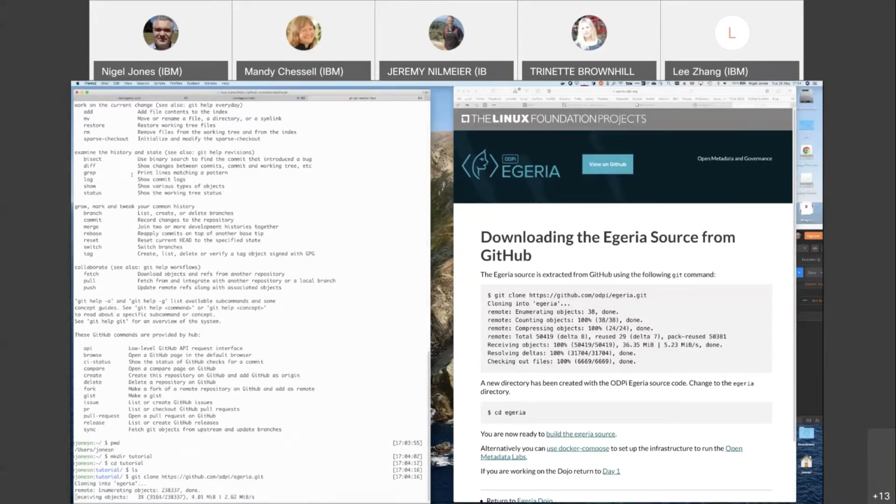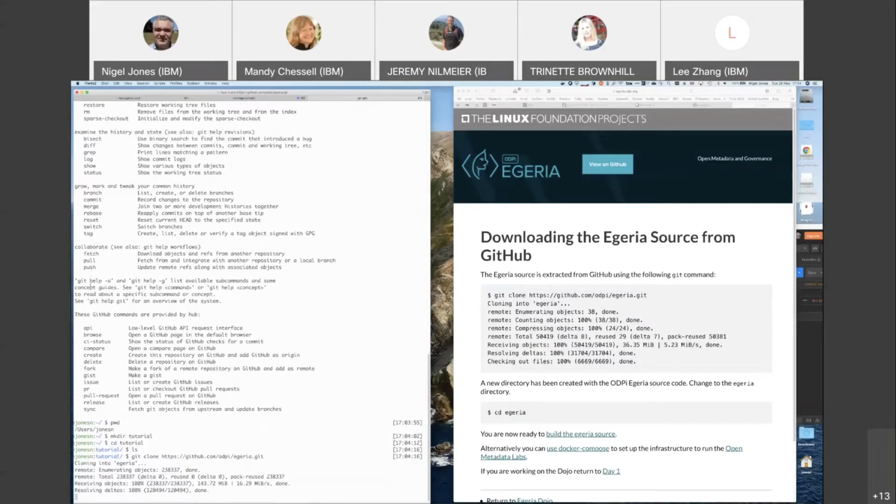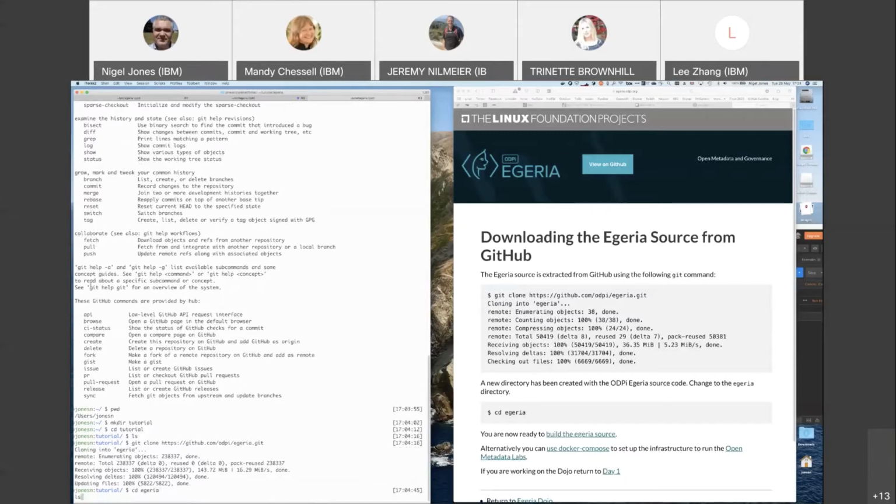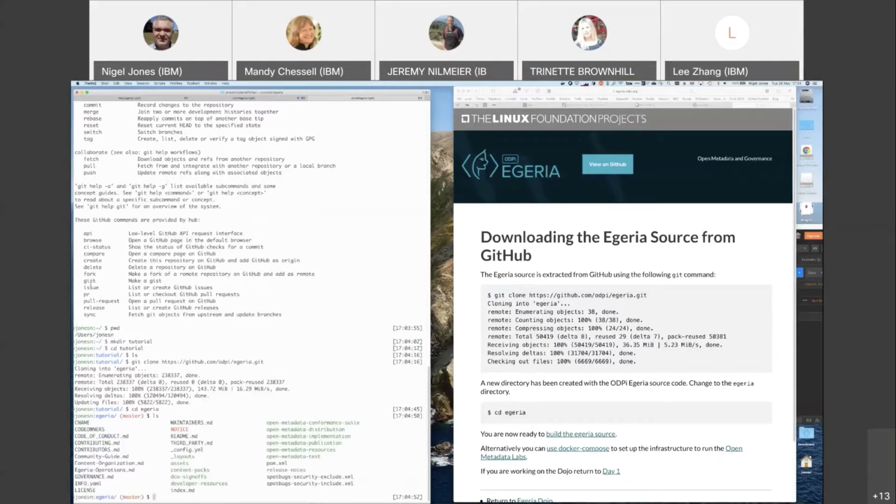And this is just pulling down all the source code. And what we now have in this subdirectory Egeria is the Egeria source code tree.